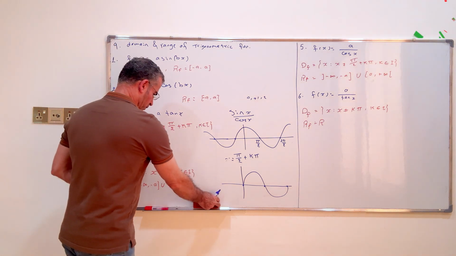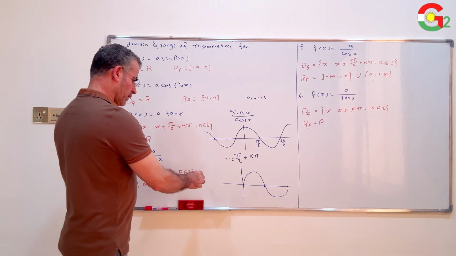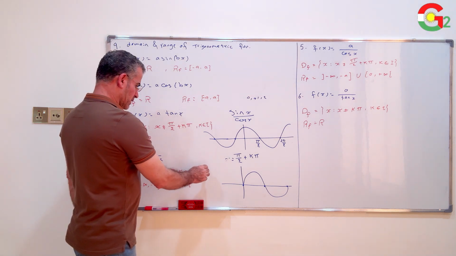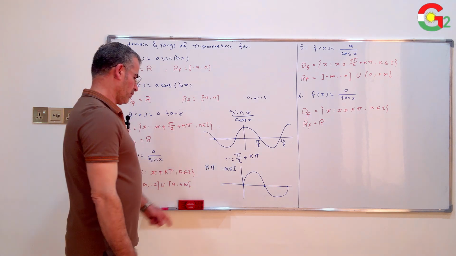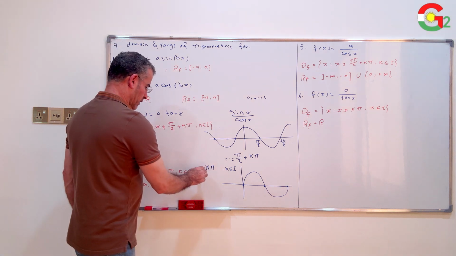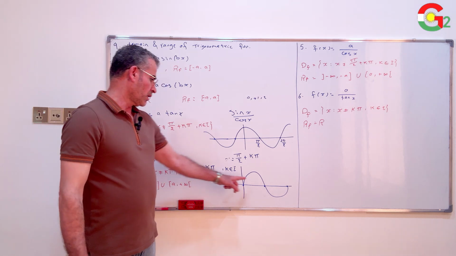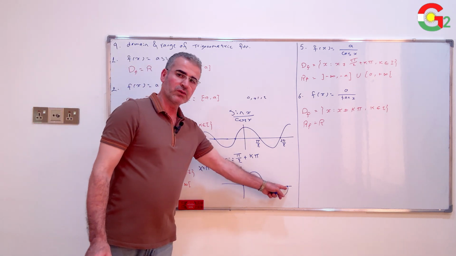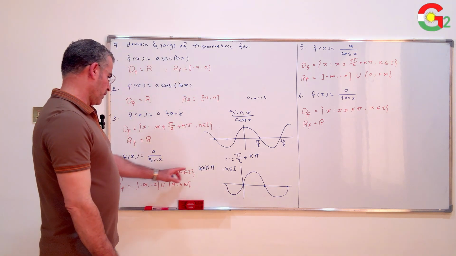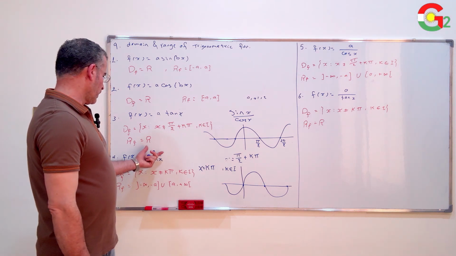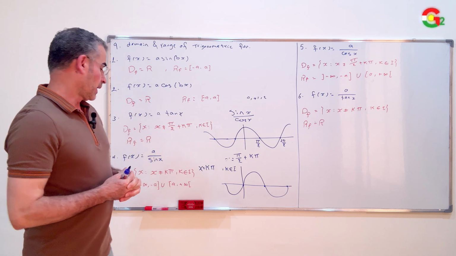Then if I want to form an equation for these points, I set k pi, where k is any integer number, x equal k pi. When k equals 0, then x equals 0. When k equals 1, x equals pi. When k equals 2, 2 pi. When k equals negative 1, negative pi, and so on. Therefore, the domain of a over sine x is all real numbers except x equal k pi.